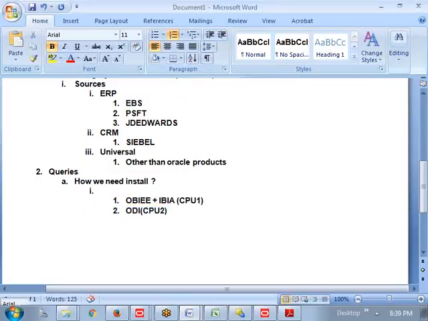This is in the projects, we are going to install it. But for training purposes, you can install all three things, OBI plus ODI plus OBA, all on one CPU. The source we have to install on a separate PC, that is another CPU which will come into the picture. And here also we are installing on a separate PC.